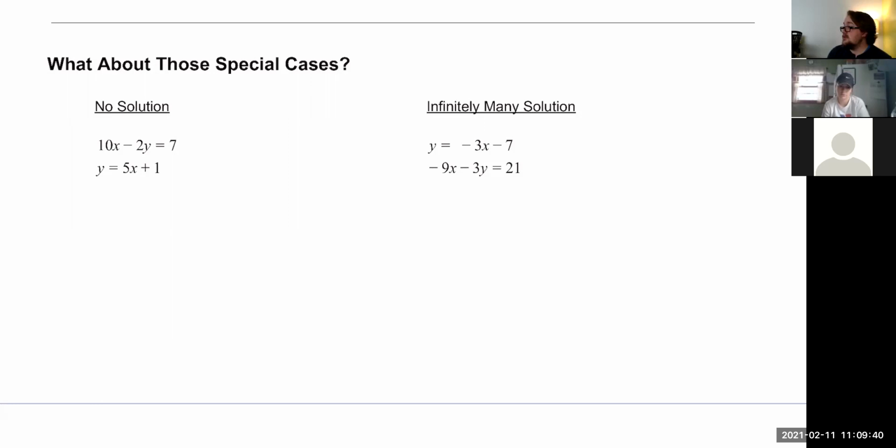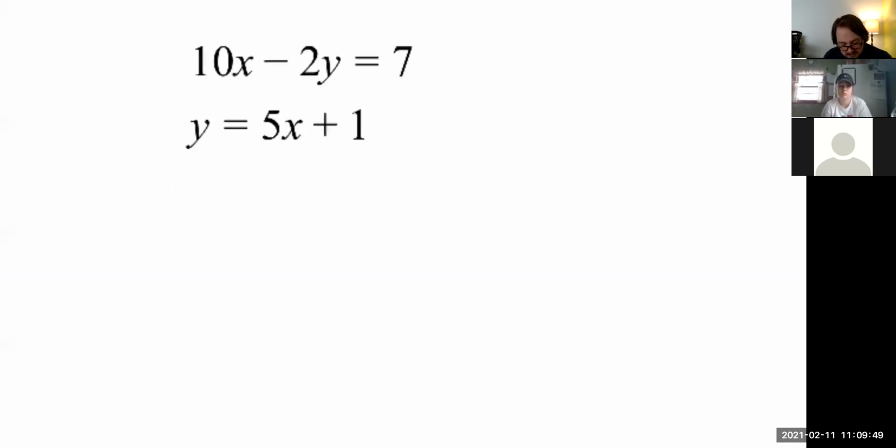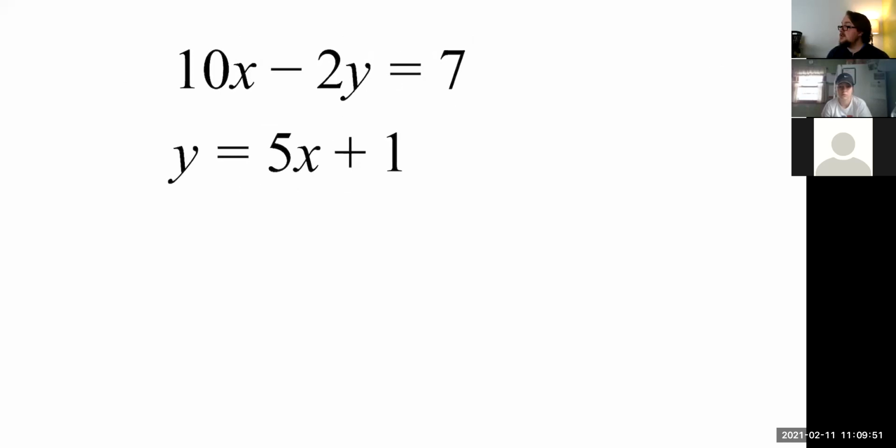Now, here's the thing, though. I've obviously told you that these systems are special cases, but if I just said, here's a system of equations, and I said, solve it using substitution, would you want to first put them both in slope intercept form before you try to use substitution, or would you just want to jump into it and try to solve it? I'm trying to solve it a bit easier. Yeah, I would just try to solve it.